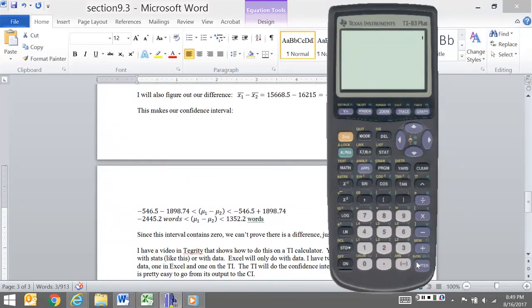And this one will be a little bit slow. And you can see right there, that's approximately what we got. Negative 2,437 to 1,343. But again, slightly different because the DF is slightly different because they're using that more complicated method. But they're close enough. Either answer is fine. The book is using the simpler method, but it will usually also list the tech answers as well. But you can see we got the same results. It did it pretty smoothly and pretty quickly for you.